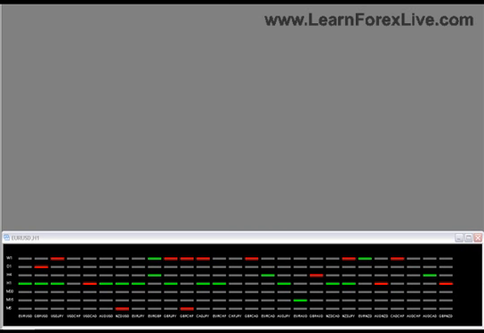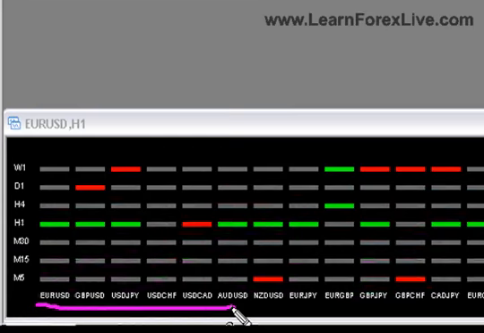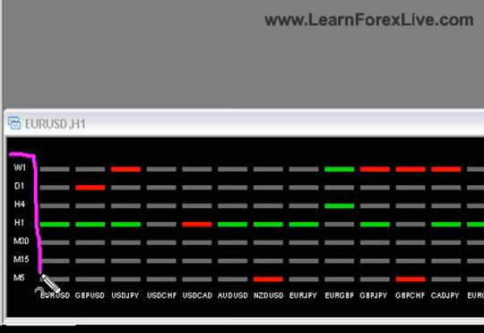The point of this indicator is to find trends across the board on multiple time frames and on multiple currency pairs at any given time and in real time. As you can see down here, the indicator keeps track of all the different currency pairs: the euro against the American dollar, the sterling pounds against the American dollar, the American dollar against the Japanese yen, the American dollar against the Swiss franc, etc., etc. Basically, all the major currency crosses. And right here at the left end of the chart, you have all the different time frames, all the way from the weekly to the 5 minutes time frame.